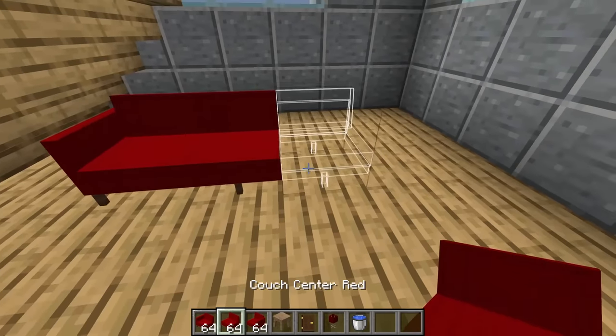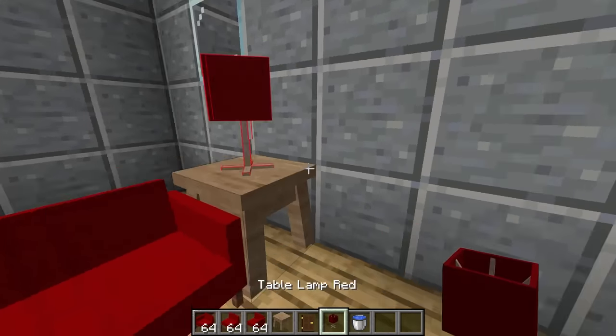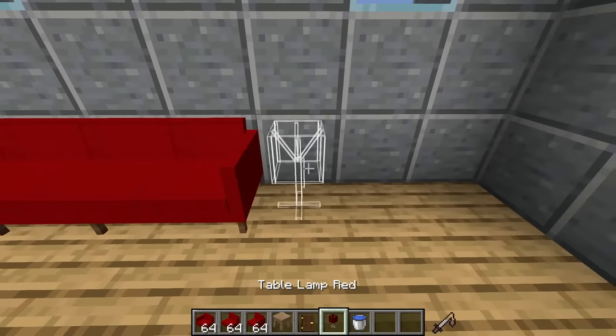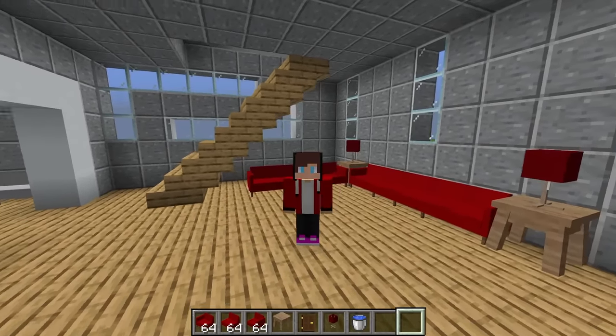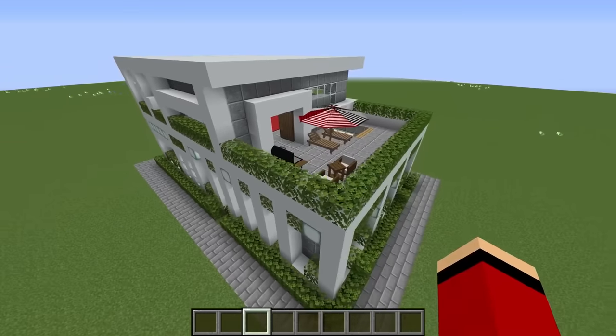I think I'd like another relaxing space. We need some lights in this house. They can go here. Moving on. I'd like to work on the yard. The yard is complete. It looks great.